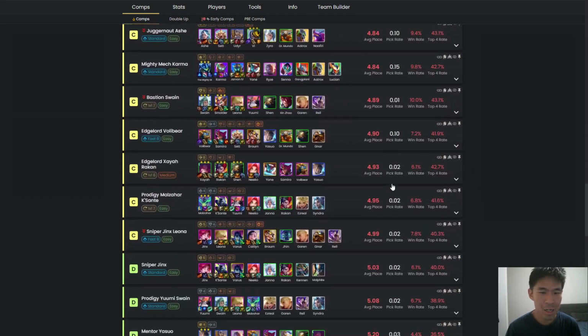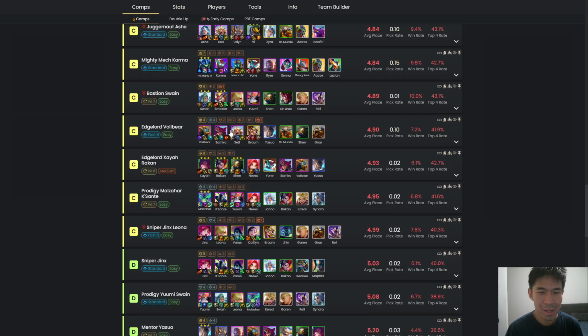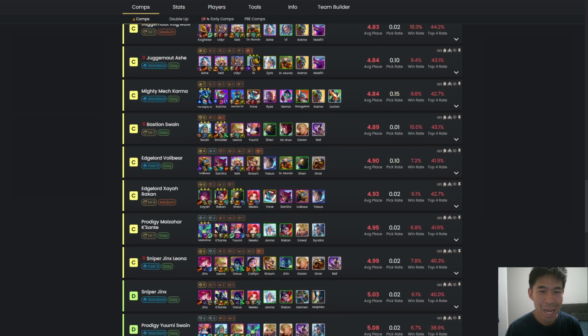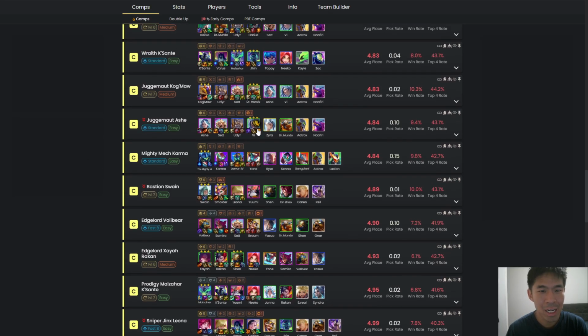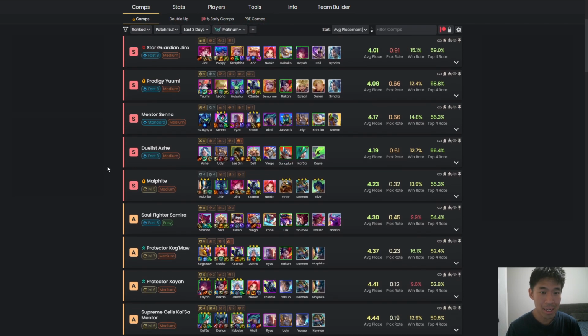So if you go down here, it's kind of in the realm of some really questionable things like Sniper Jinx Leona, Edgelord Volibear, Bastion Smolder. Just some pretty questionable comps down here. Six Juggernaut Ashe. So you really want to avoid playing multi-way contested for these comps that are not the S tiers. Star Guardian and Jinx, again, four-way contested would fall down to that. So you really, really, really want to avoid that.